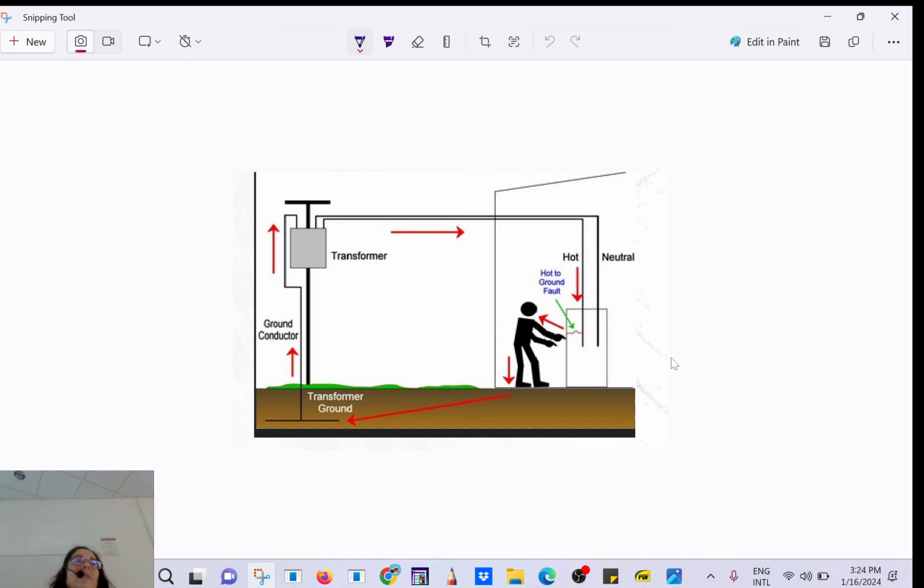So Tesla said the only way you can transport electricity is to use AC, and he was right. That's what we are using now. Thomas Edison, he said, no, no, no, no. I want to use DC. And to make his point, he would do horrible things, like a very famous video that you can still find on YouTube. Take an elephant and electrocute the elephant in front of everyone on the TV. Right? So, not very nice.